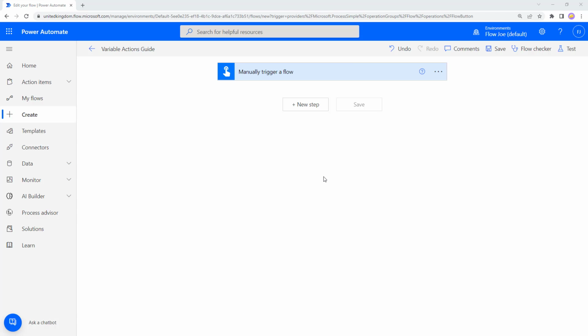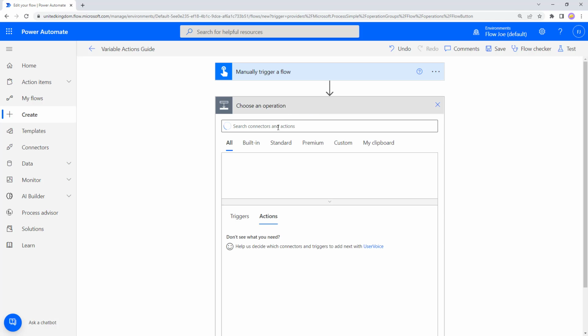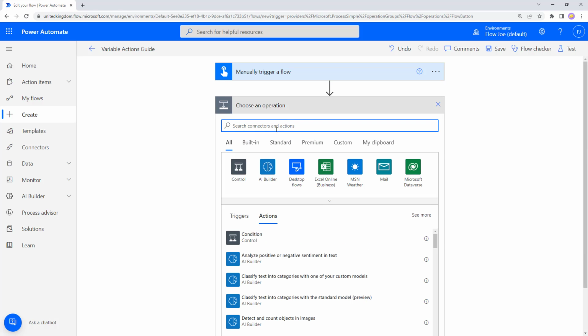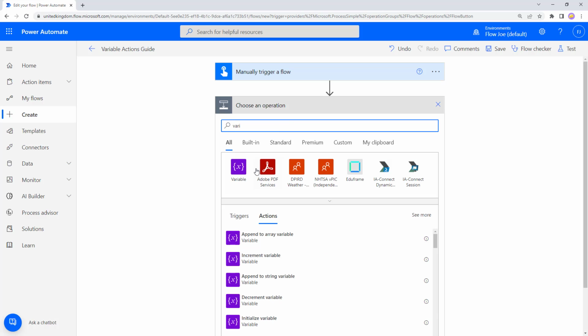Okay, so we're on Power Automate. I've got a variable actions guide flow already created. I've got a manual trigger so that we can trigger our flow and see our flow in effect during the demo. If I click on the new step, the first thing I'm going to do is type variables. Then you'll see the variable section here, or you'll see a load of variable stuff come in the actions.